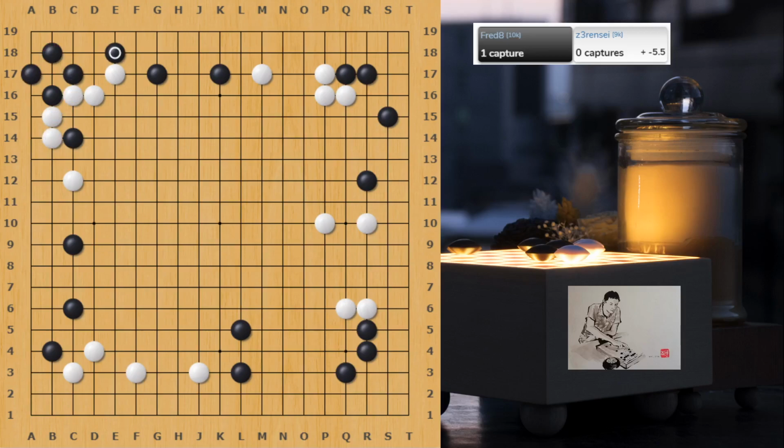But then E18 is no need. The corner is already alive. So right now, black has to reinforce the stones in the top. Either jump out like this, or attach and pull back. This idea of playing the attach and pull back is to force white into a cramp formation in the top, because now this group seems over concentrated. The walls are too close to each other.